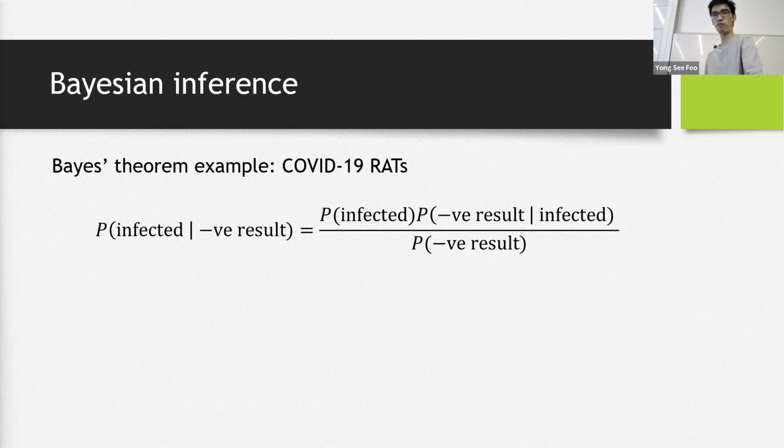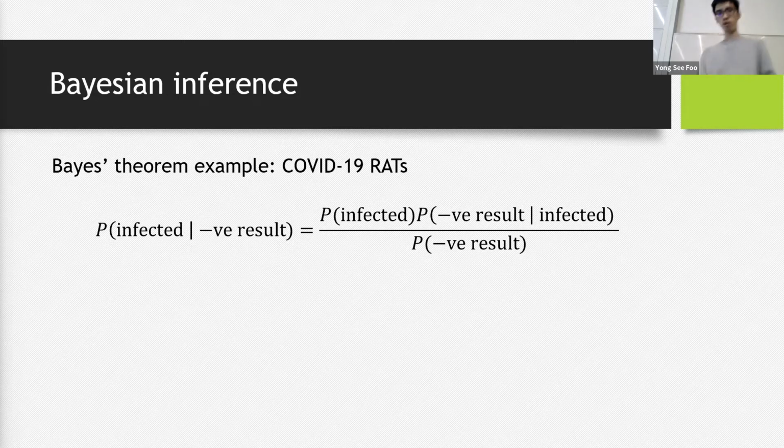Especially, you can imagine what each of these mean. Probability infected is just, given a random person, what's the chance they're infected with COVID-19? So maybe like 2% or something like that. Probably lower than that, I think. Whereas here, this is the second term. It's about how good this test is, right? If you're infected, how low is the chance that you get that wrong negative result?